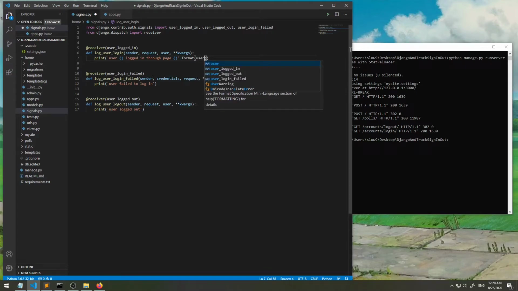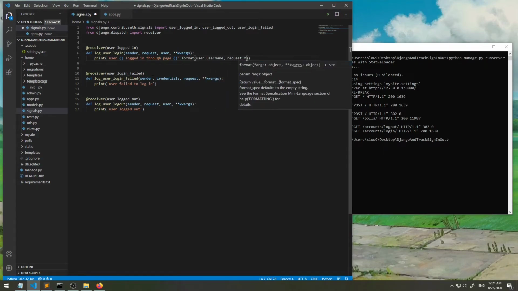First is the user's username, and second being request.META, which is a dictionary. The key is HTTP_REFERER, which means the previous page. We're going to do the same for the other two.